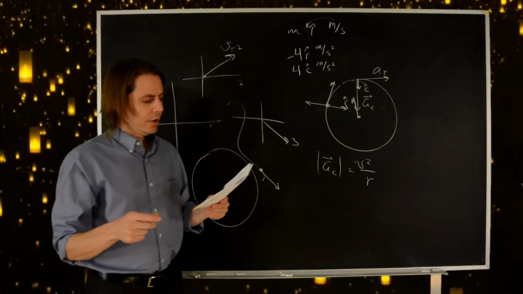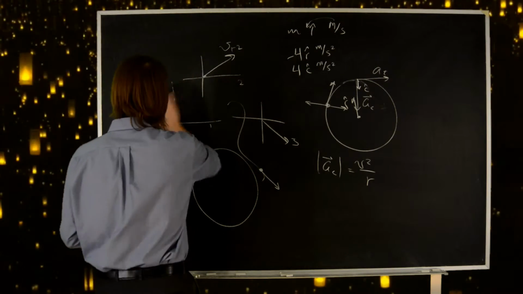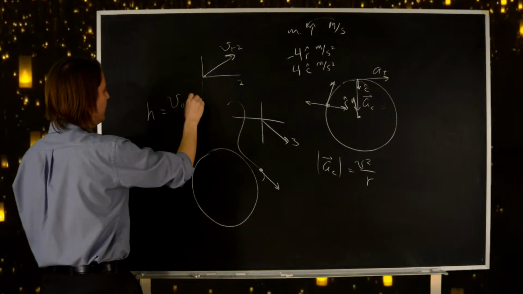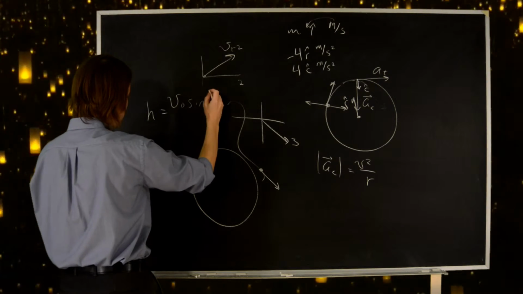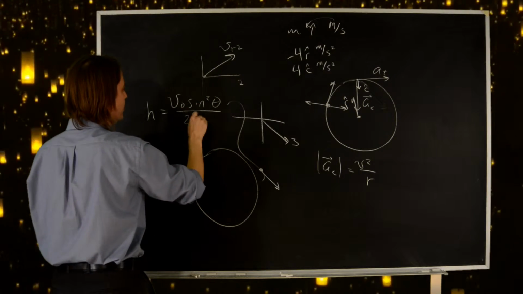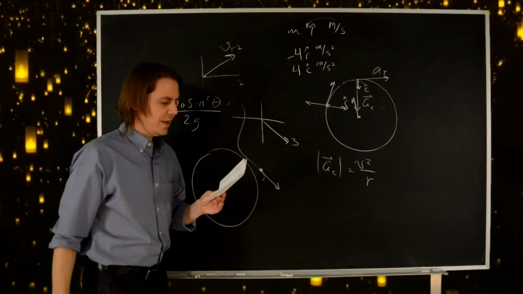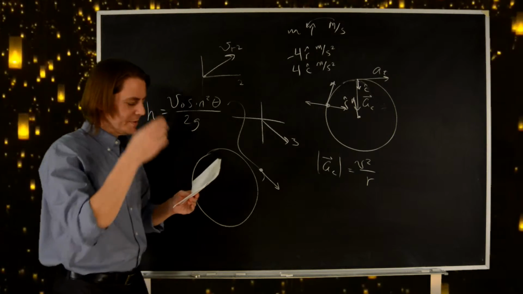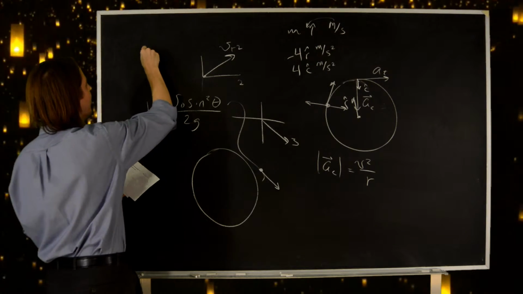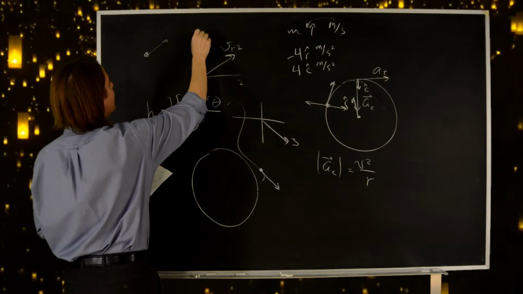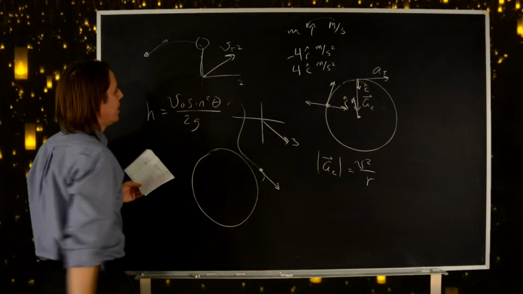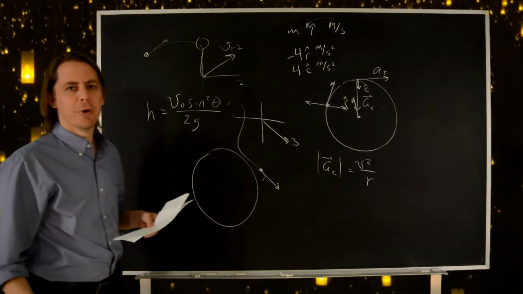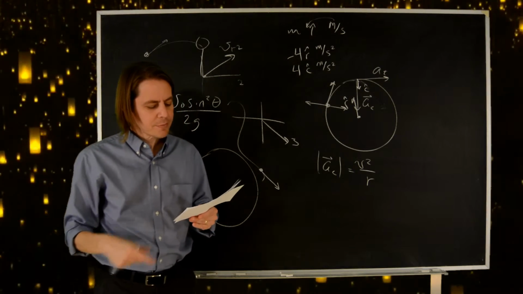Could H equals V naught sine squared theta over 2g be used to find the angle and the components for the Harry Potter question? Oh, this is about a specific question. I don't really remember the details. The Harry Potter question, she threw something through a hoop, and we're figuring out whether it would go through the hoop or not. So yeah, I'd have to do the problem. Remember, office hours, that one.